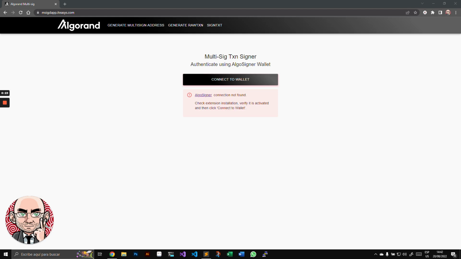From the user interface perspective, authorization has been made directly using the AlgoSigner extension to sign wallet addresses and to ensure that the addresses really belong to the user.